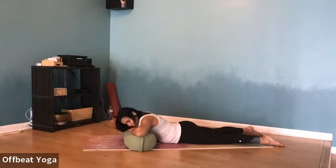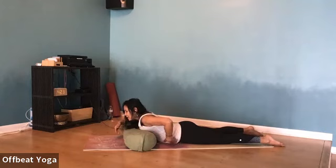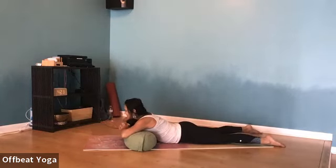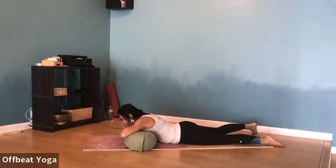Deepen and empower the breath and feel that massage that's being created between your belly and the ground. All these internal organs in the soft area of the body get a gentle massage as we breathe. Our stomach and pancreas, our liver, or the intestinal tract.